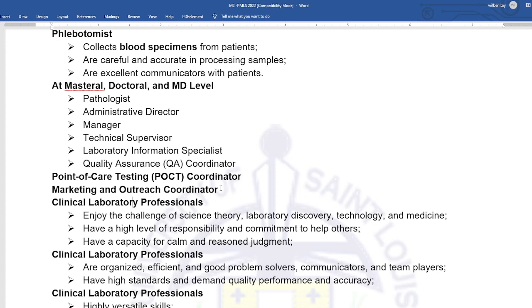Another is that you can work as drug analyst. Okay, so if you remember, before there's a requirement that prior to getting a license, an individual must be subjected to drug testing. Okay, the individual must be subjected to drug testing. So yun yung mga drug testing center. Okay, sa drug testing center.